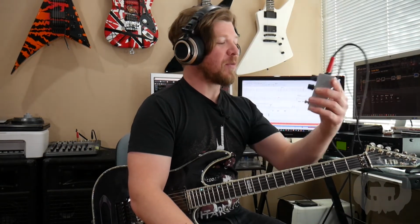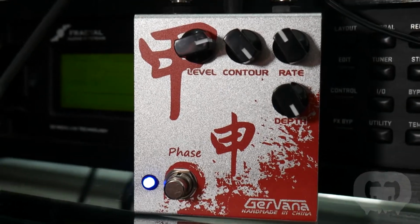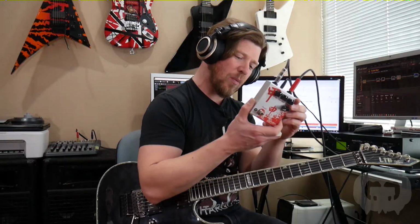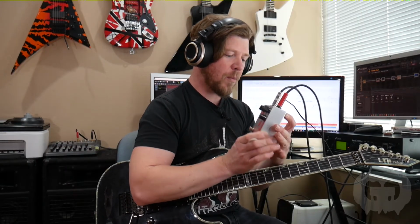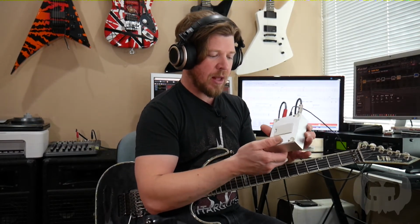I don't know if the same could be said for this, but the tone is really good, and it does look cool. It's metallic silver with an orange logo. I mean, lots of controls, like I said, so it is a really cool pedal. It can be powered by a 9 volt battery or by plugging into a standard 9 volt adapter. Rubber feet on the bottom.